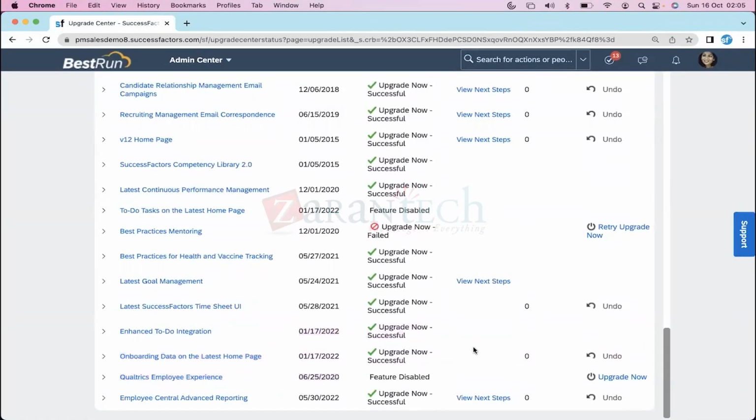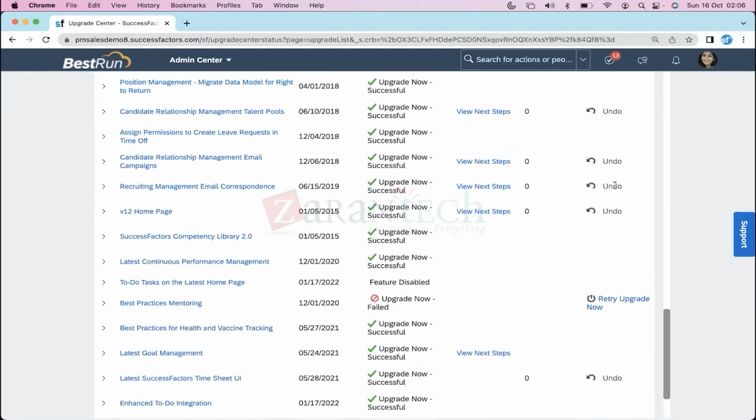And any upgrade that you have done within 30 days, you will have an option to revert back. Say you made an update as an administrator, and employees started using it, and if they feel it is not working properly, or the old screen was more user friendly than this screen, any negative feedback like that, you can undo it.